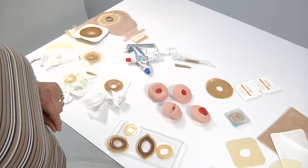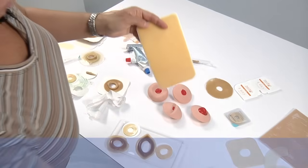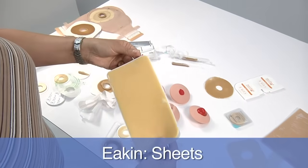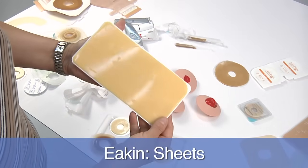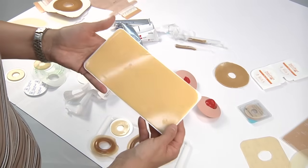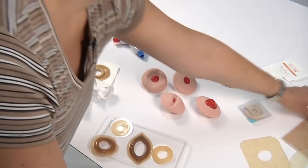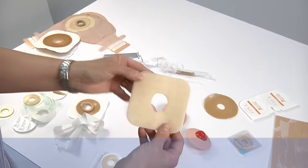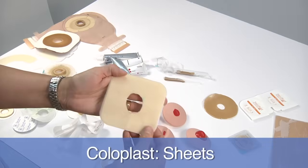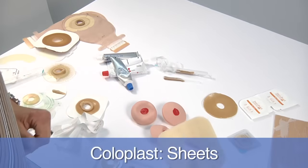These come in a variety of sizes as well. So you may have a sheet like this one, this is an Econ sheet that comes obviously rather elongated, and you can cut this up or dose it into smaller pieces, or you can utilize it as a whole sheet depending on your purpose. We have extraordinarily large sheets like this one, and again, multiple doses, or use it as a whole, and then you can get smaller sheets like this one that are probably about the footprint size of whatever pouching system you're utilizing. So these have a place in ostomy care.